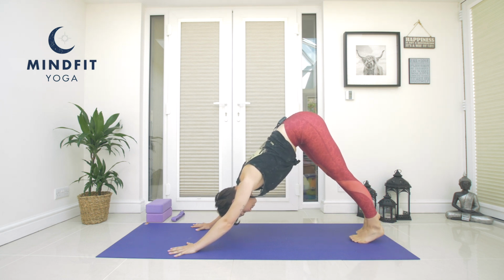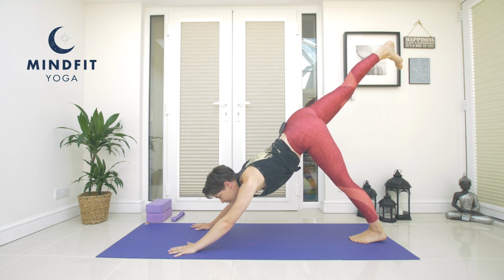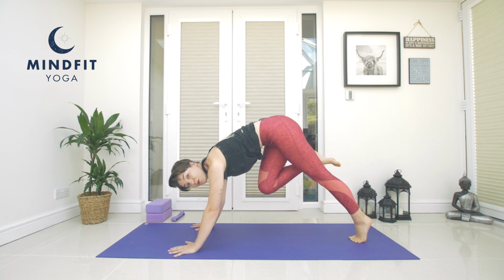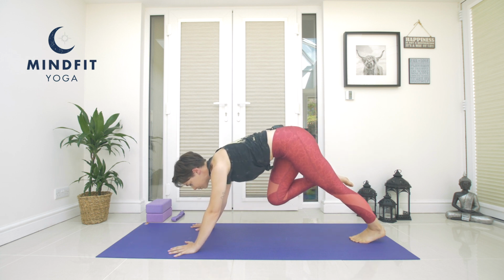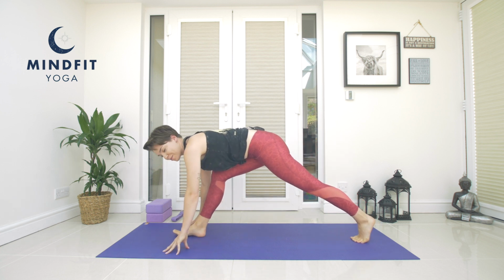So from here, we're going to pick up the right foot. It's called a split dog. Doesn't matter how high, just send it up. Bend your right knee, tuck it in really tight towards the center of the chest, rock the weight forwards, and then step the foot in between the hands. Just help it forwards if it doesn't quite want to reach all the way.